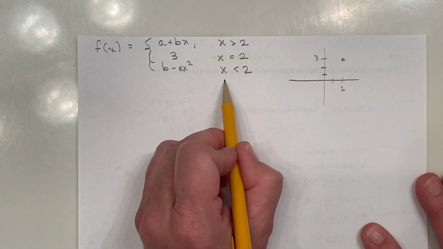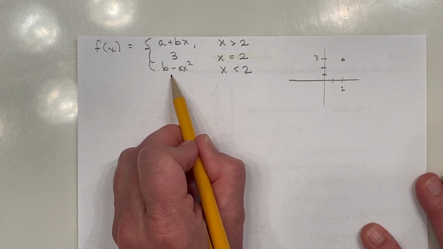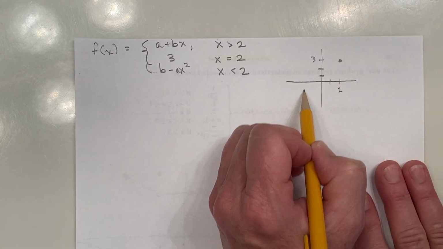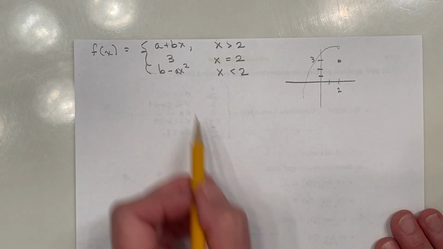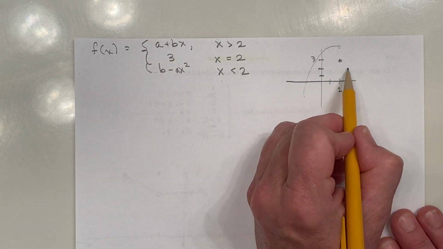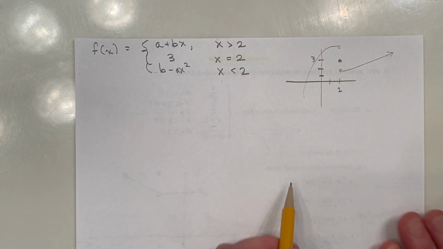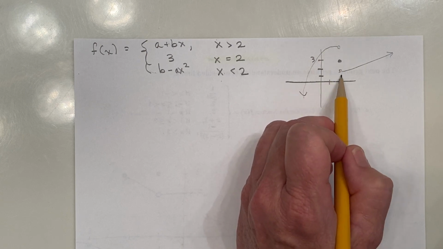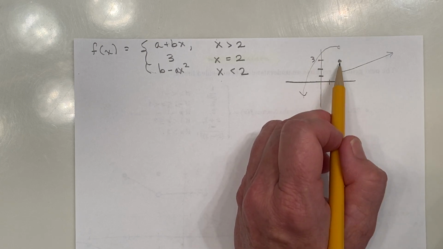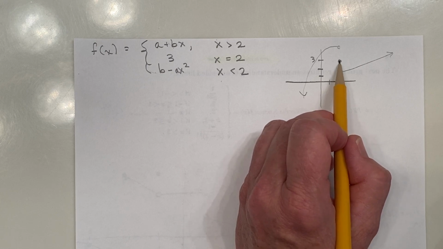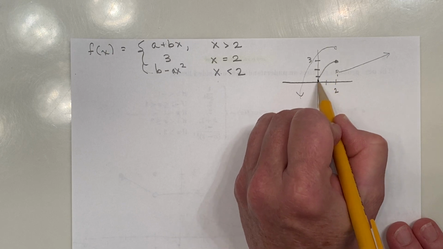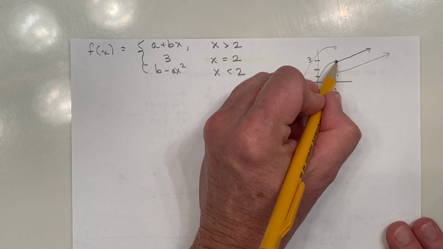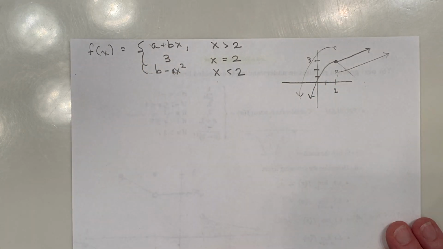And I do know that 2, 3 is an ordered pair that's on this function. So to the left, we have a quadratic piece that opens down for values less than x equals 2. So maybe the graph comes off like this, or maybe something like this, not sure. And then to the right of x equals 2, we have a linear function. So maybe it does something like that. But what we want is for the left limit to equal the right limit. We don't want a jump discontinuity. And we want those limits to go into the same point. So basically we want our graph to be quadratic here and then linear here. It very well could be linear with a negative slope depending upon the a and b values.